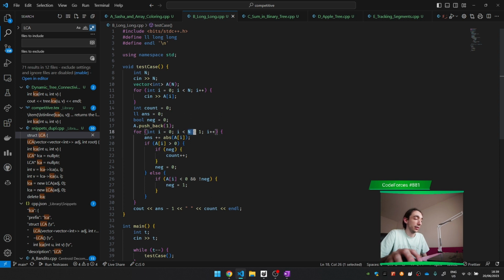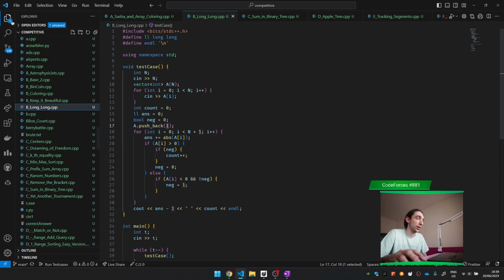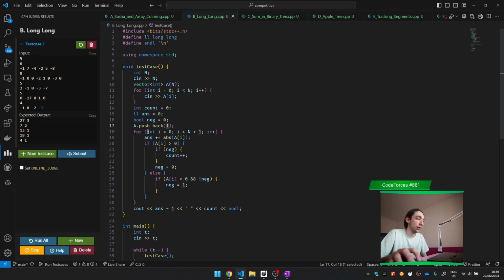Here there's an edge case where at the end I just push 1 as a positive number at the end of the array, but then the answer is minus 1, because I don't want to count that in the answer since I just added it here. It's just a trick to get away from rechecking here at the end.